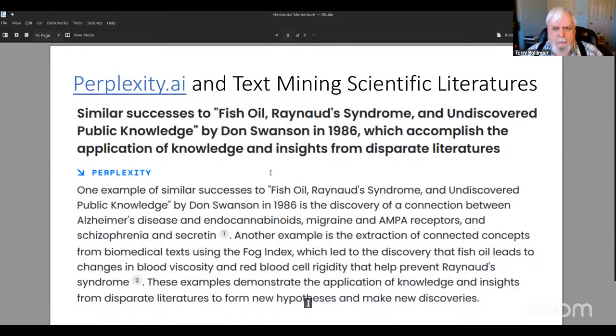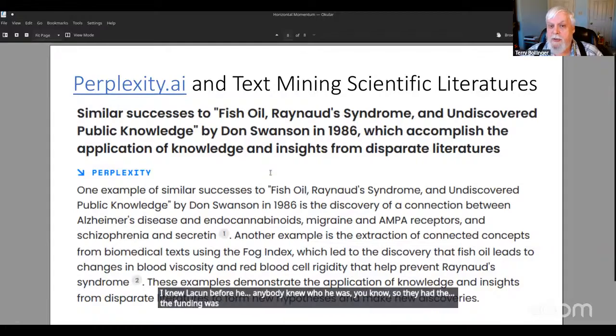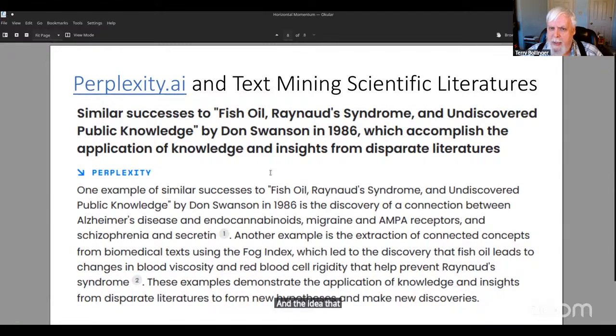I always tell people I knew LeCun before anybody knew who he was. Funding was an issue back then. He could have disappeared at one point, and the idea that Jan LeCun could have just disappeared is shocking now. But I had people come in the hallway and say, you shouldn't be funding this guy. It's old fuddy-duddy ideas. It doesn't work. And you look at the history since then, you go like, wow, how could this happen?